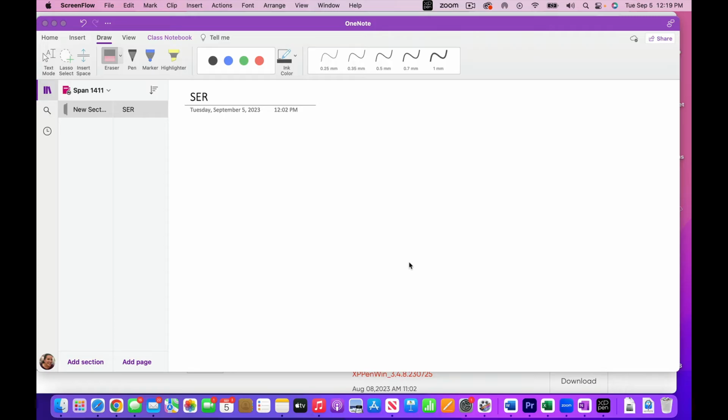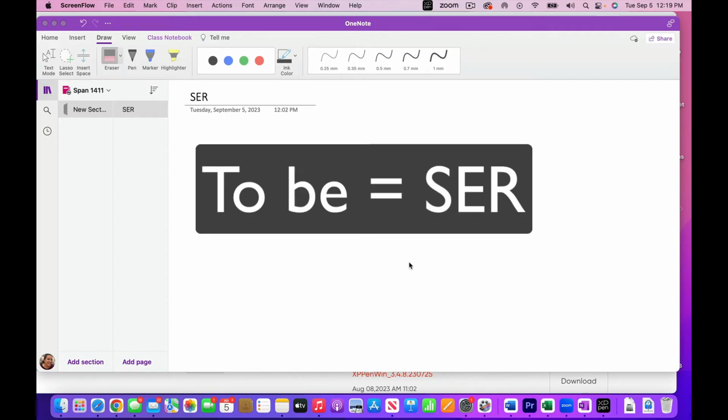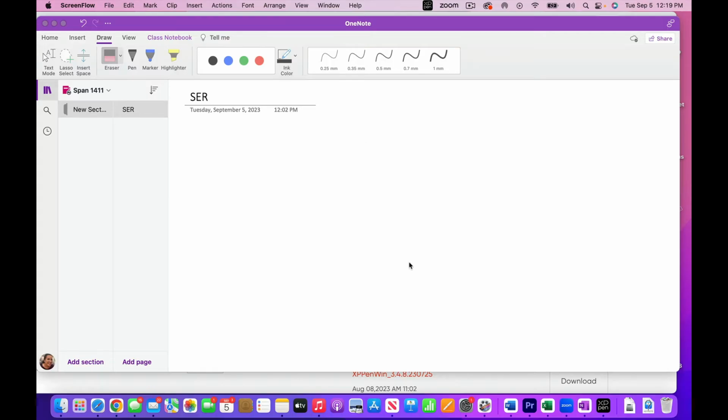Today I will give you a quick walkthrough of the verb to be. And that in Spanish is ser. But before we start, in order for you to know how to conjugate ser, you need to know the subject pronouns. So if you already know the subject pronouns, then keep watching. If you don't know the subject pronouns, then you might want to go watch my other video. Okay? So as a quiz, go ahead and write down the subject pronouns for me.